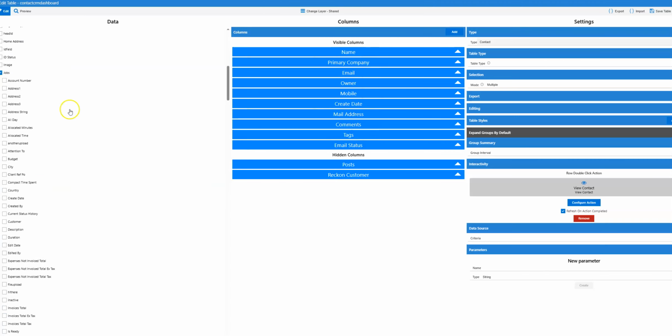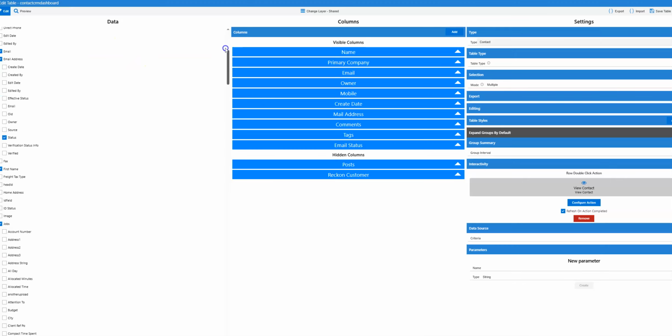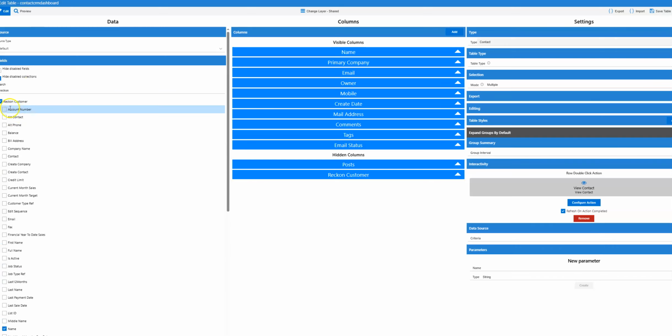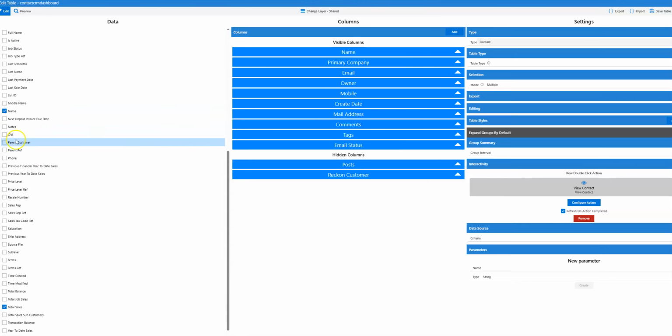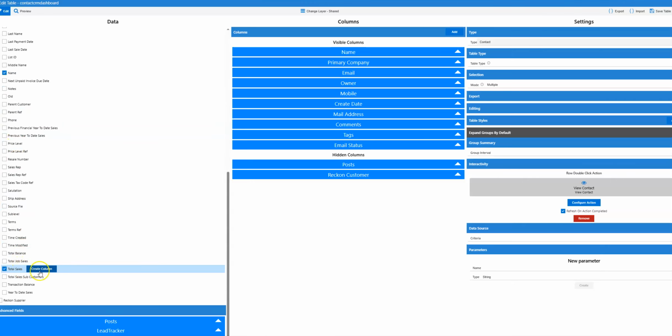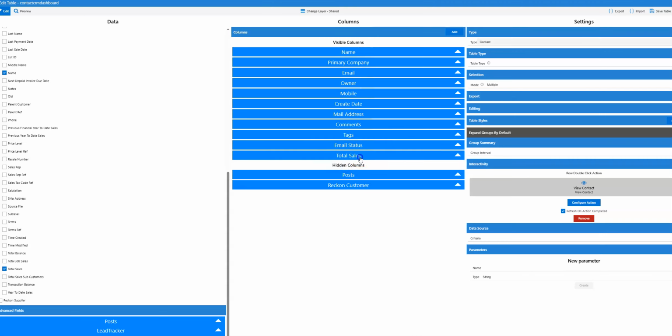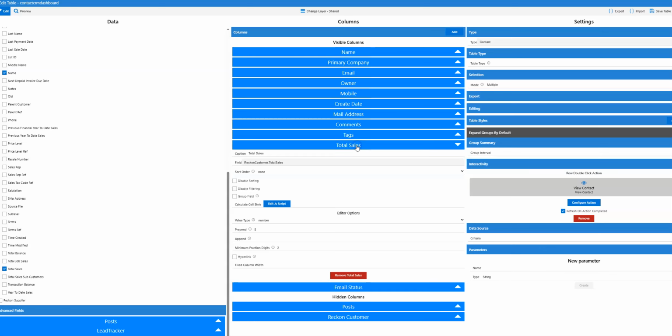What we're going to do is we're going to link a field that's up the tree. So let's look for a total sales for Reckon. So we're going to click on Reckon, and there's the Reckon customer field. It says a link where it has a little sub level to it, and we're going to click on create total sales and click on text, and there's the total sales in there as well. So when you look at it, it goes up the tree, Reckon total sales as well.